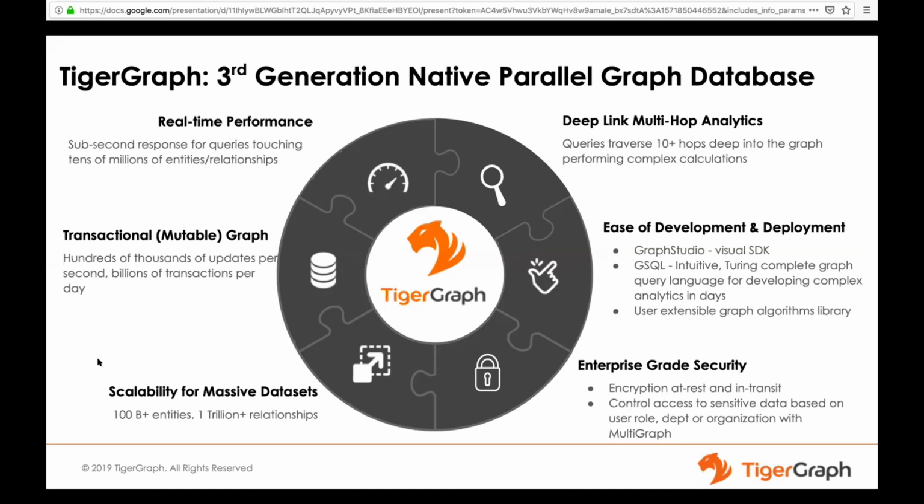Real-time performance and deep link analytics is really the bread and butter of TigerGraph, where you can understand impact of something like, for example, if you have a particular hurricane headed to one of your suppliers, that supplier's factory provides a set of critical parts that you use in most of your assemblies. What's your plan to respond to that particular thing, given that there'll be an outage for a few days or few weeks following that hurricane?